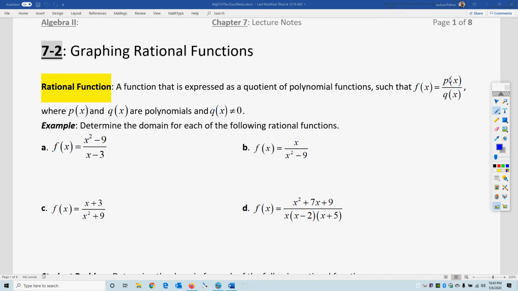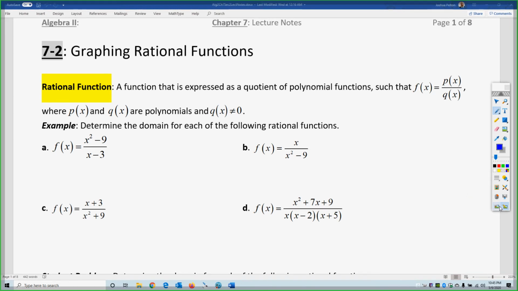So the overall function is two functions. They're both polynomials, top and bottom. So the key here is you cannot divide by 0. So that is going to limit the domain of possibilities, which is important for graphing because the function can't exist there. So in this case, x minus 3 cannot be 0 because that would make the denominator 0. A lot of students just say x can't be 0 every single time. That may be true sometimes, but what we're talking about is the entire denominator can't be 0, not the x value. That's two different things.